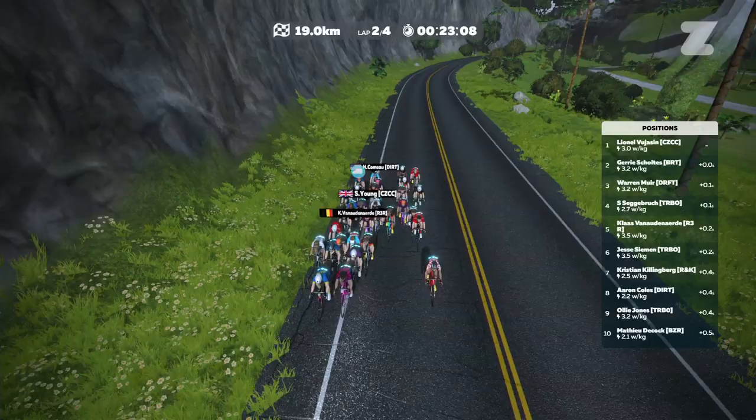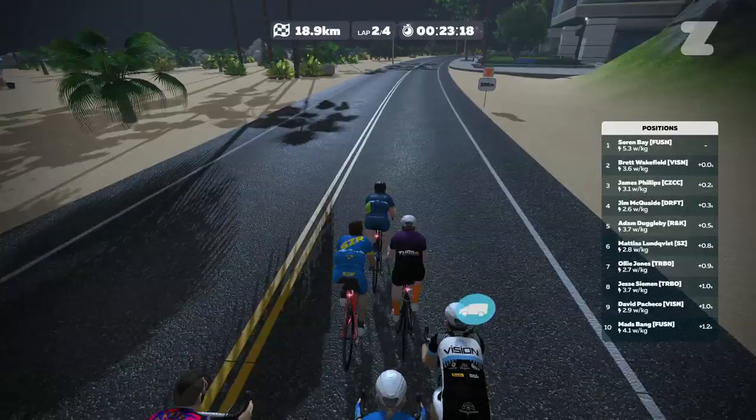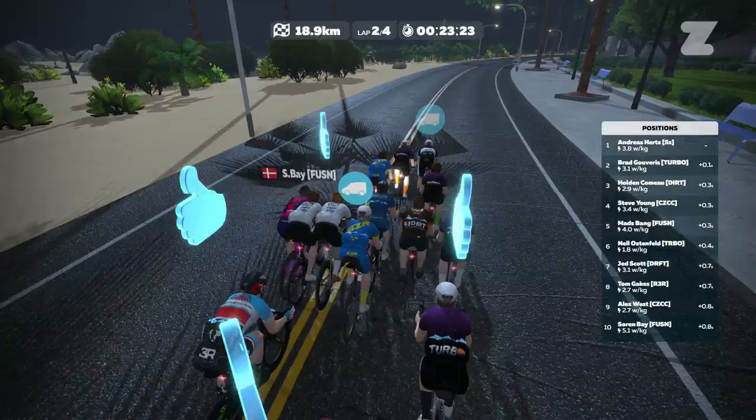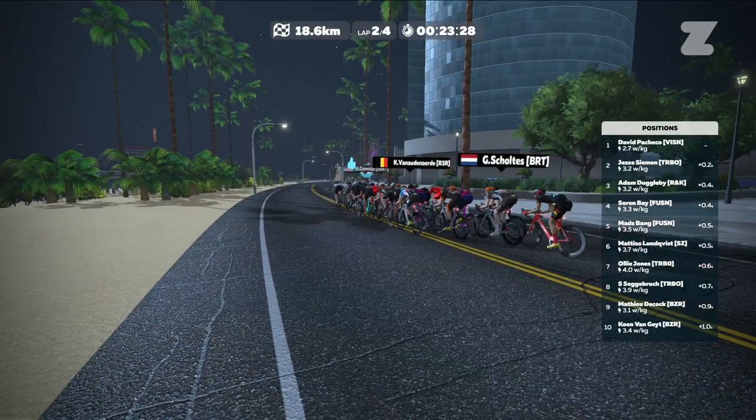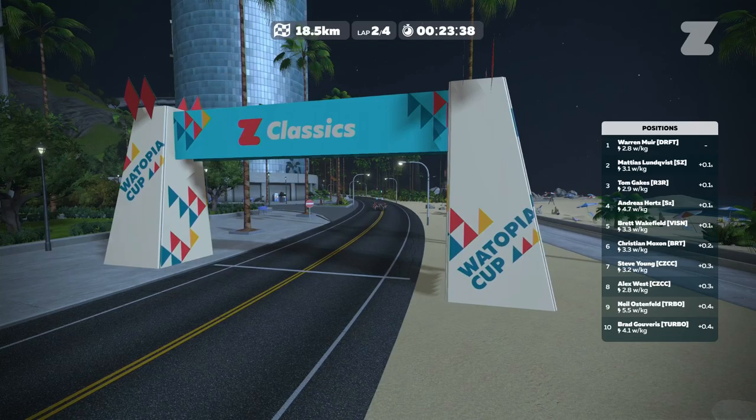And of course, all these riders should have raced on it before, but they get a chance to see it three times before they have to fight it out for the win. That's true. As familiar as this course may be to everybody, each lap you also see what people are likely to do and unleash. Definitely. With 200 metres to go here, this is the time with two laps to go. You start to think, where do I want to start the sprint? If I've got an aero power-up, a feather power-up, or an invisibility one, they need to make sure they get the right power-up they think is the best way of helping them win the race. It certainly is.